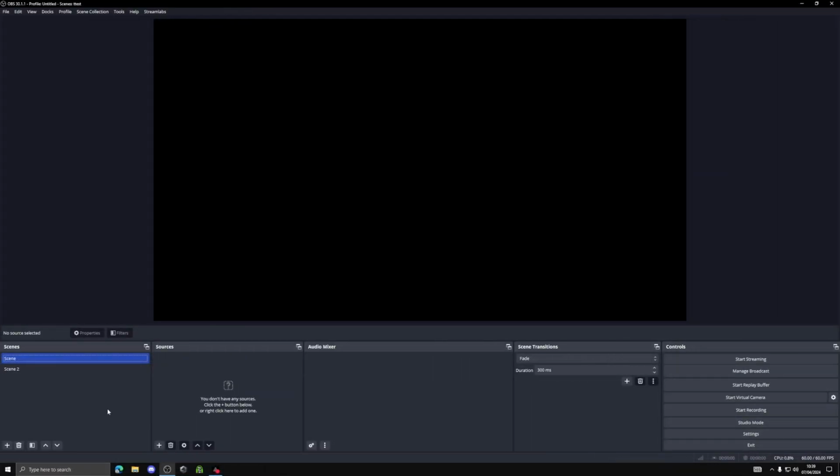So I've deactivated my camera now, so I'm able to use it on here. Just so you're aware, if you have a webcam, you will only be able to use it on one piece of software at once. So for instance, I'm using Prism to record this. I can't use my camera on Prism and on OBS. For instance, I wouldn't be able to use it on Discord and inside OBS. Okay, so that's something that you really need to keep an eye out for, just so you're aware.